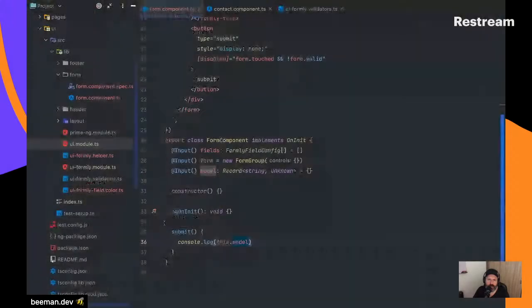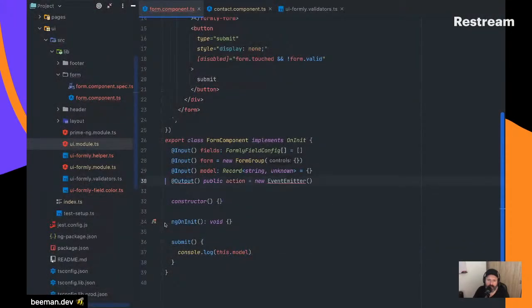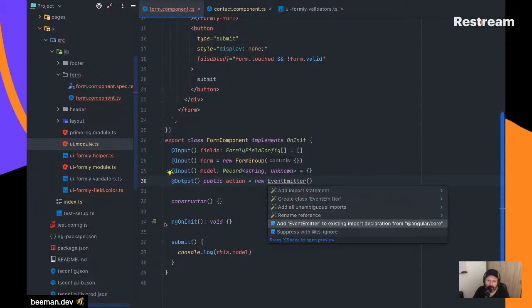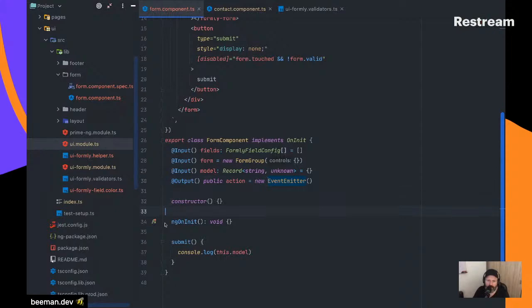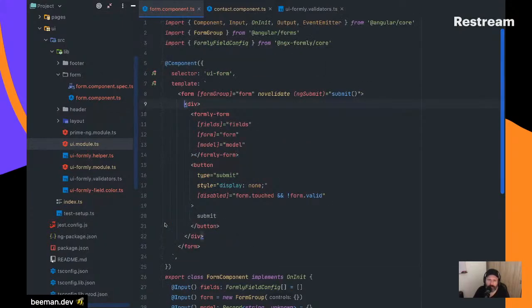So we're going to go here and we're going to say, get a new output, make sure that we import it, call it action, and have it initialize a new event emitter. And now we can say, okay, this.action.emit, and just give it some structure. So I'd like to call this always payload, and I generally add a type. So I'm going to say type equals submit in capital. Payload is payload, and yeah, this is it.